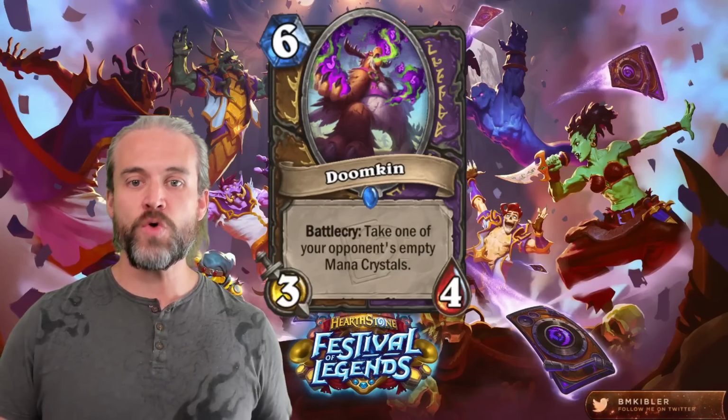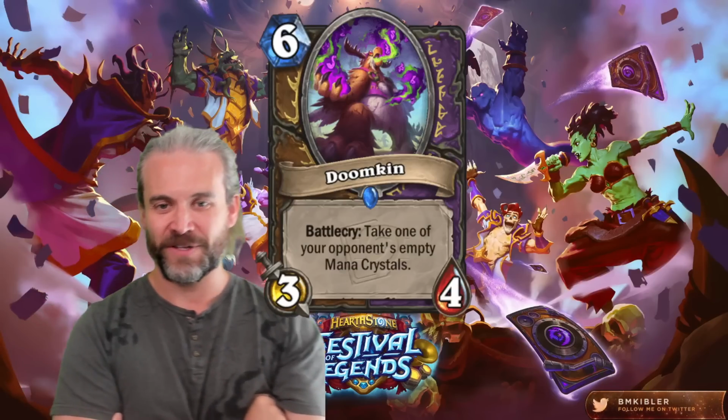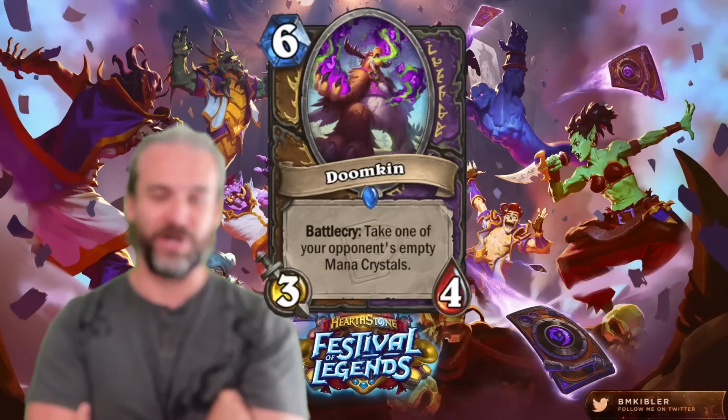Next up, we have Doomkin. 6-cost, 3/4 Battlecry. Take one of your opponent's empty mana crystals. I mean, this is just pretty cool.